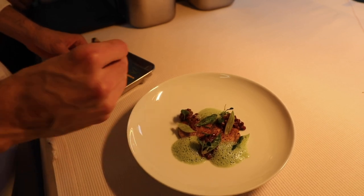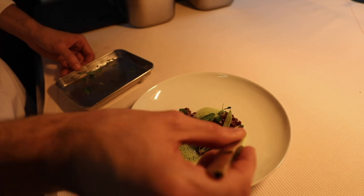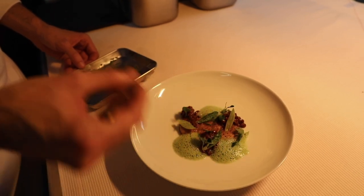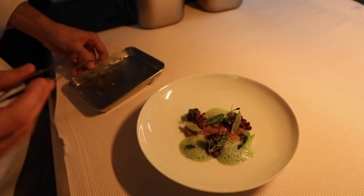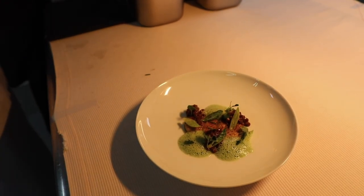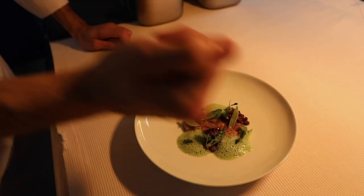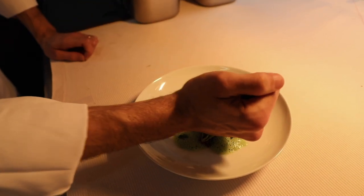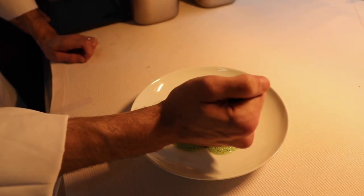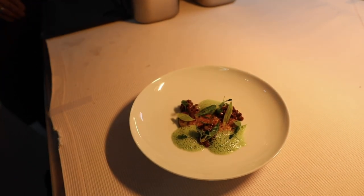The lemon condiment. And to finish the dish, some dots of lemon condiment to provide a bit of acidity.